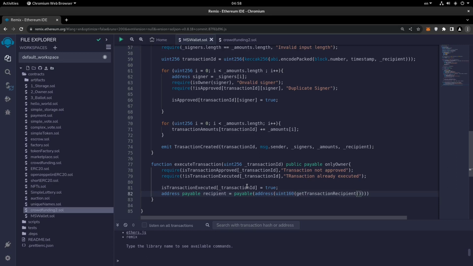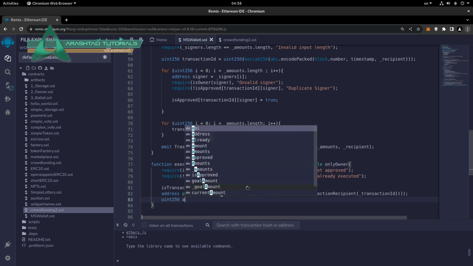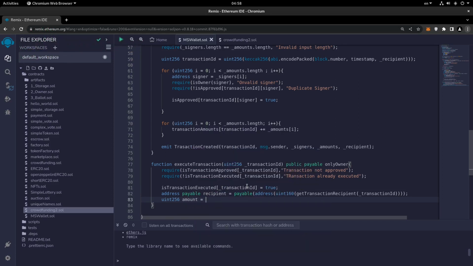So we'll get the underlying transaction ID. Okay, and uint256 amount equals getTransactionAmount, and here we'll get the transaction ID, underlyingTransactionId.